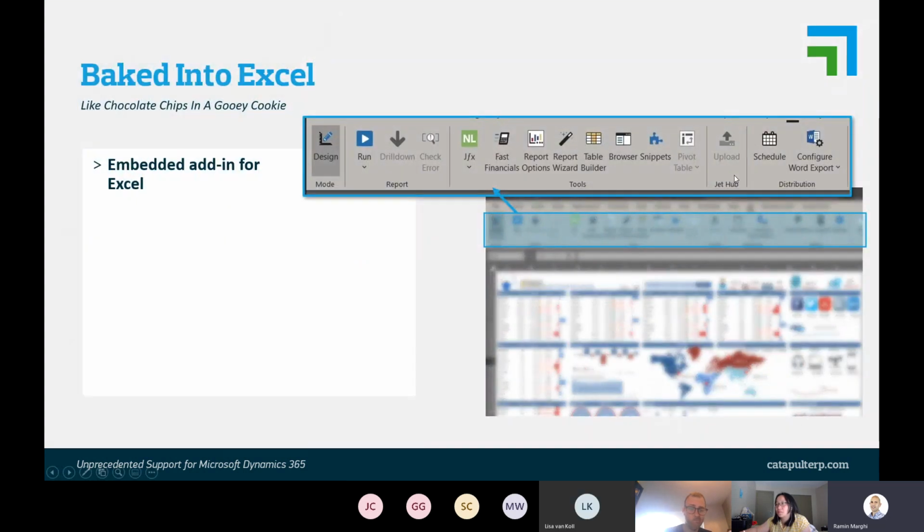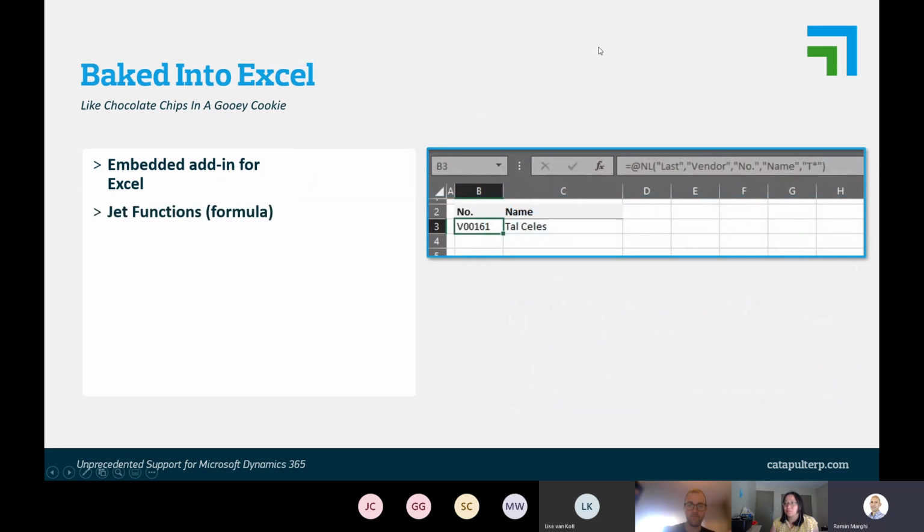It is an extension or an add-in for Excel. There's a little JET tab you click, and it has its own ribbon actions. It's embedded within Excel, which is great because most of the time people like to pull data into Excel and do their own number crunching and off-the-side analysis anyway. It has its own functions, and you can either type them into the formula bar, like I really like to do once you're accustomed to using it, or you can use the clicky-feely interface we showed in the previous slide, the little ribbon actions.